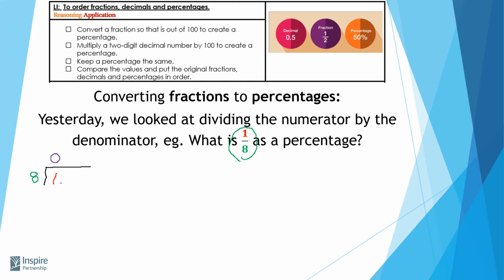So I need to put my decimal point in there, and now I'm going to go into a tenths column. So I need to put a placeholder in here to show that I have got nothing at the moment in my tenths column. Then I'm going to exchange my original 1 so that I have now got a number of 10. How many times does 8 fit into 10? Well, we know it goes in once, and there will be 2 left over. But I need to show what I'm going to be doing with those 2. So I'm going to again put in another placeholder, and then I'm going to exchange that 2 that are left so that they're in my hundredths column now.